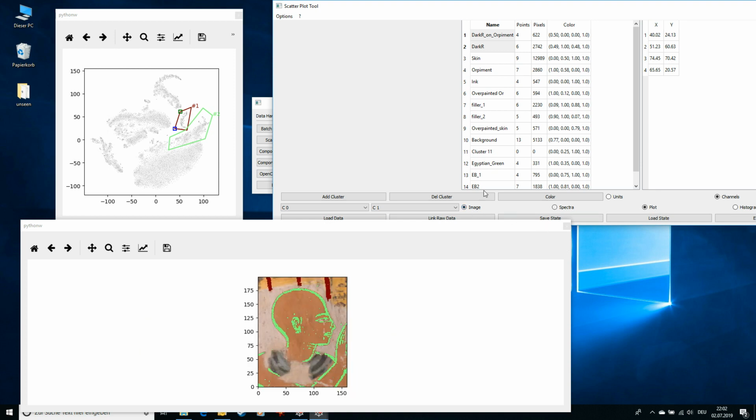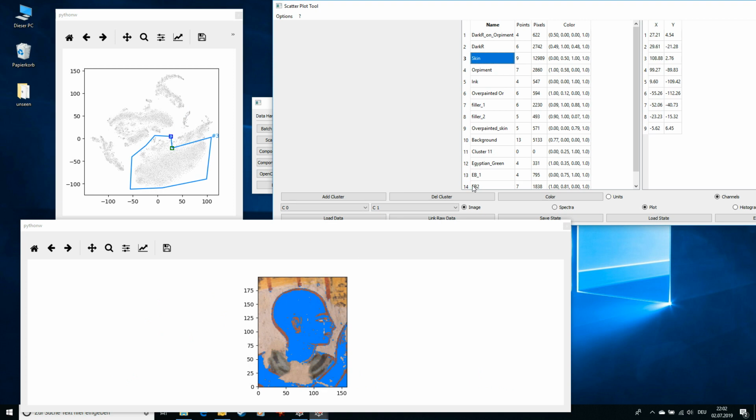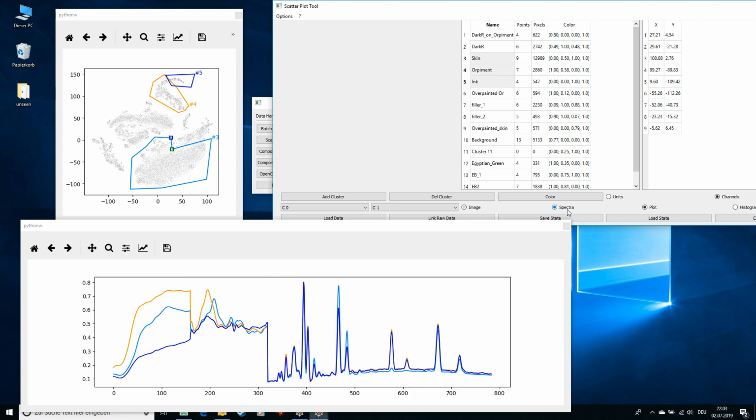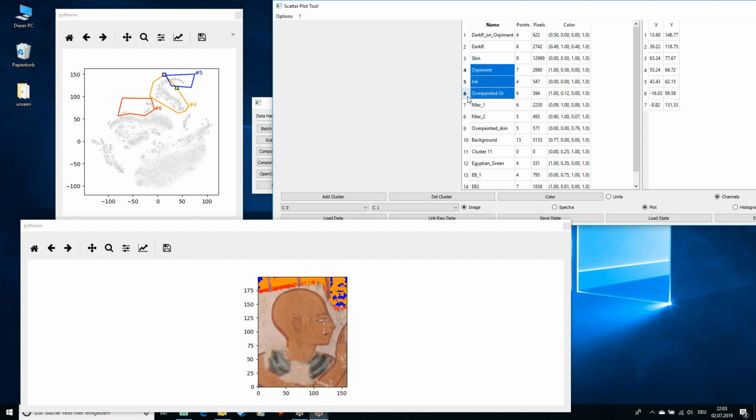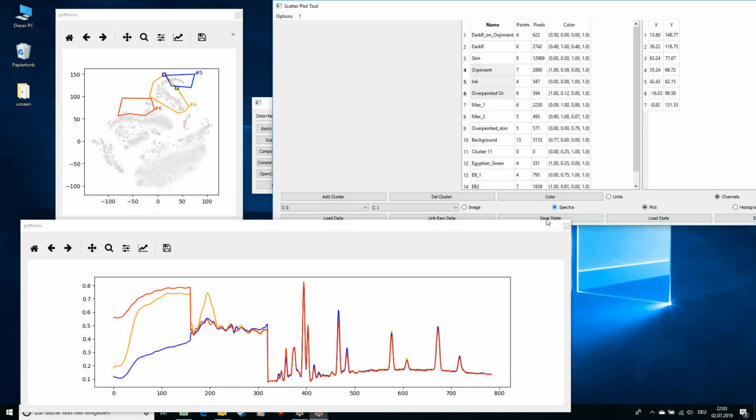If we now go further, we have here the skin color, which fills out the skin, and up here we have the AllPigment, which is here as a background for the hieroglyphs. The hieroglyphs are in ink which appear here. If we go now back to the spectra, we can indeed see that hieroglyphs and AllPigment are nearly identical in terms of XRF signal, but that the reflectance spectra differ drastically. Then there is below this something I called overpainted AllPigment, which has the same arsenic signal, but actually is more white in terms of reflectance spectrum.